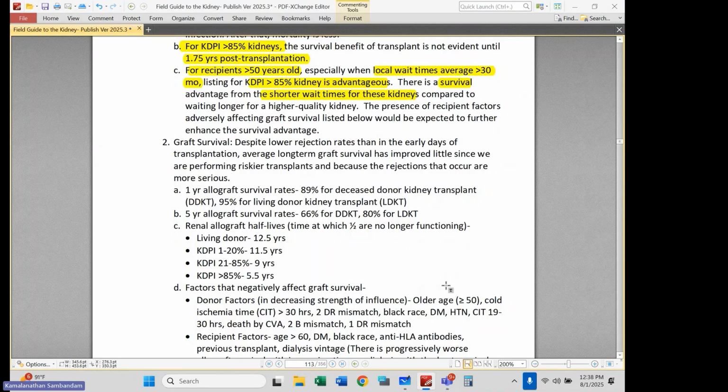There are comments that one can provide with respect to graft survival. Okay, so the fact of the matter is that we can see 1 year when your patients are going to ask you, what are the expected outcomes after transplant? You could say, well, 90% of patients who receive kidney transplants from a deceased donor are going to keep chugging along after 1 year.